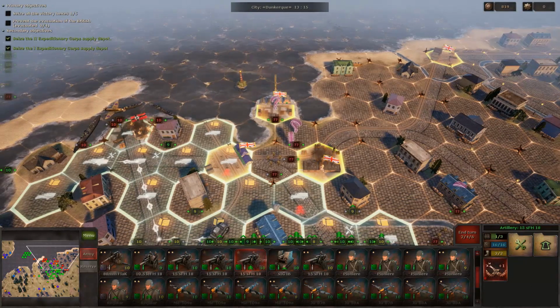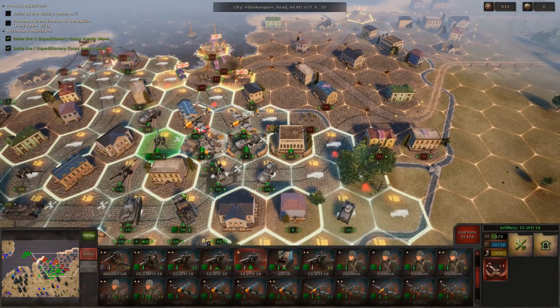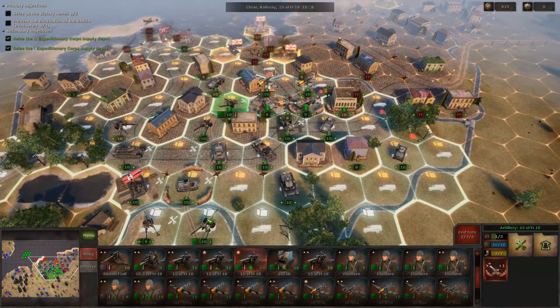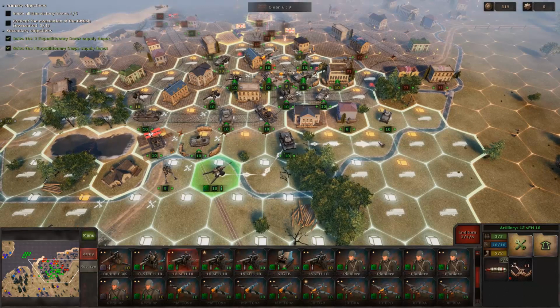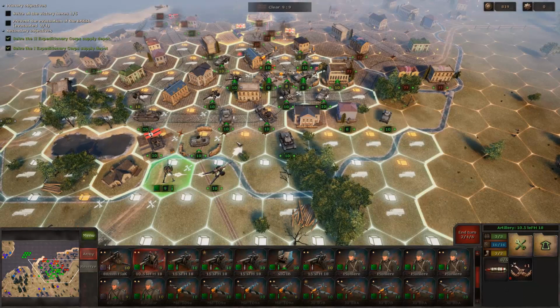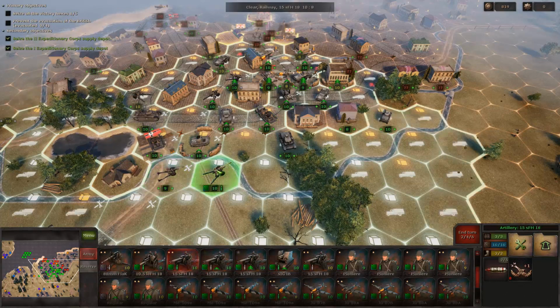I've a total of 3 turns in order to get there, and currently it's going marginally okay. And both of these cannot attack on this turn, so I'm really gonna have to push it in order to get there.